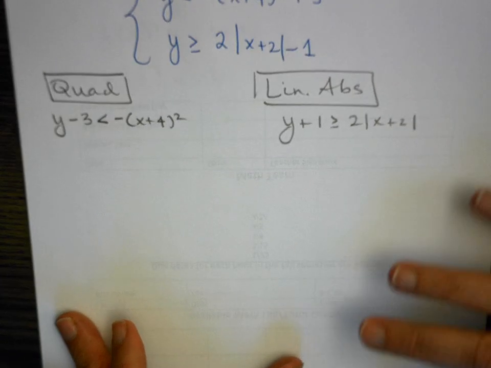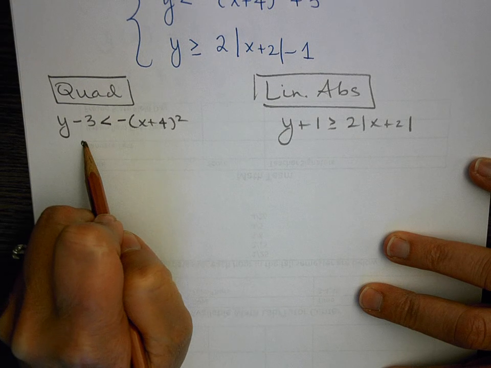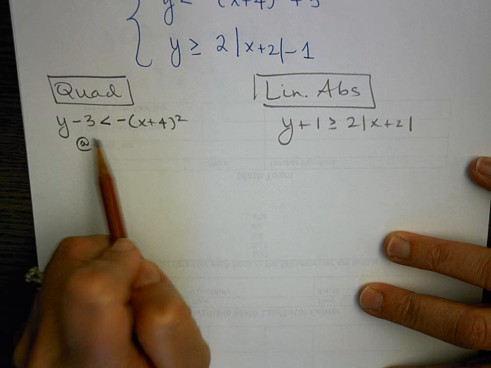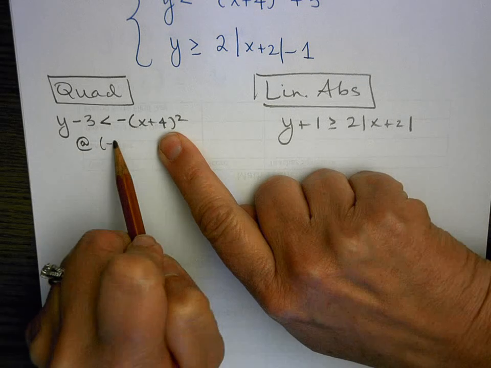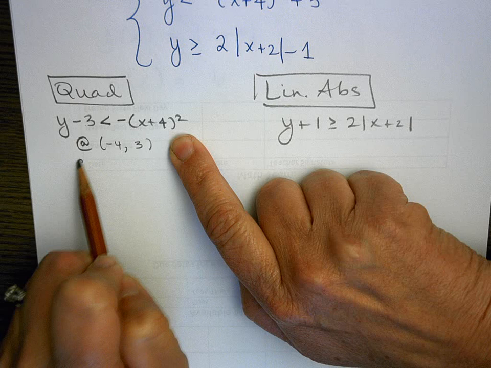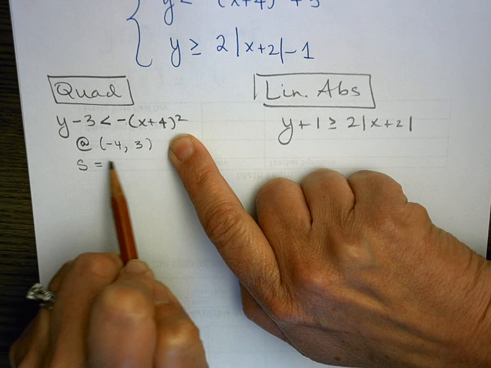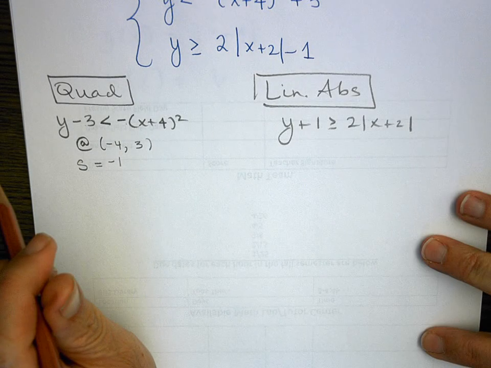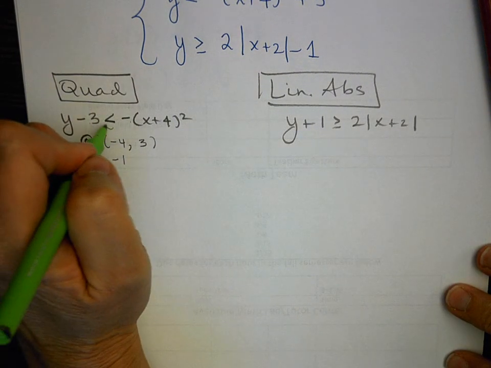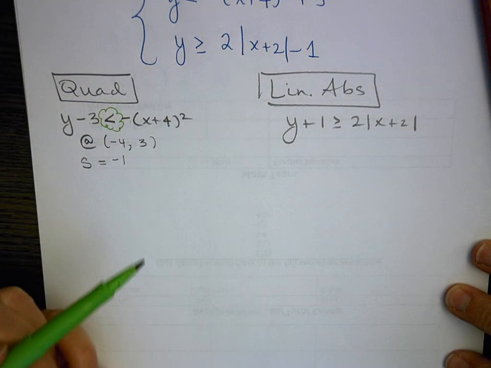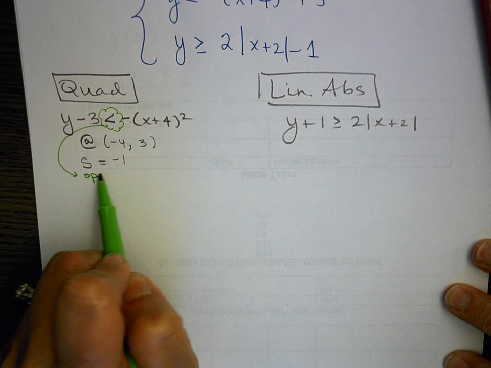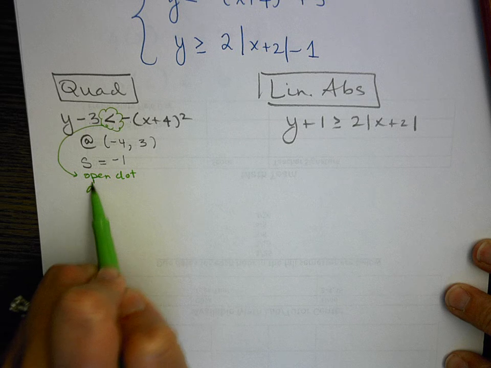So for my start, I'm going to do alphabetical order. So I look at the x plus 4. So then I'm going to use -4, because that would make that 0, and then +3. And then my stretch for this one is -1. And then before I graph, I pay attention to that inequality, because this is where most of your mistakes are going to happen if you don't pay attention to that. So I should be using an open dot and a dashed line.